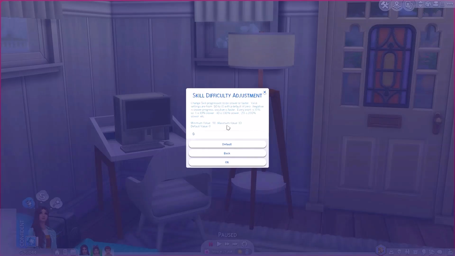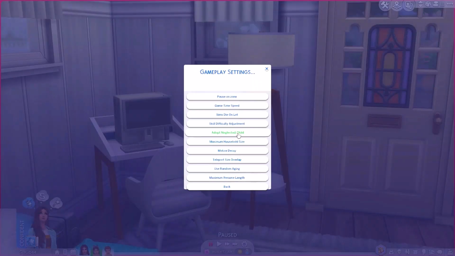We have skill difficulty adjustment. So change skill progression to be slower or faster, so you can make it easier to gain skill or harder to gain skill through this as well.